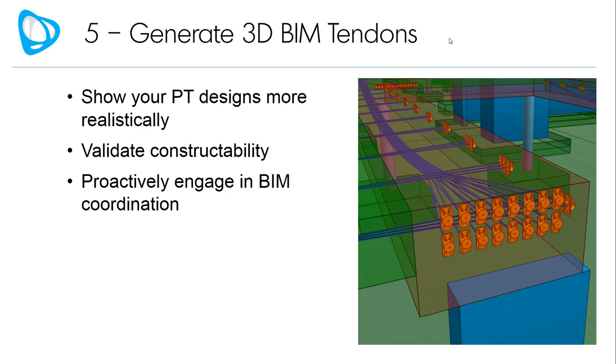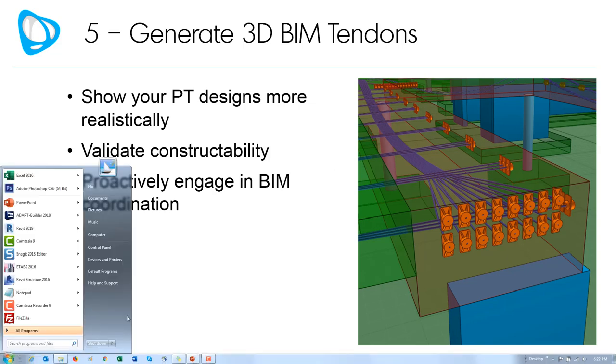in engaging in BIM coordination by either sending your ADAPT model with the 3D tendons to the contractor or whoever is doing the BIM coordination, or to say, hey, send me information. I'm able to do just a quick order of magnitude coordination and give you a comfort level that what I'm proposing will work. So let's go through a simple scenario.